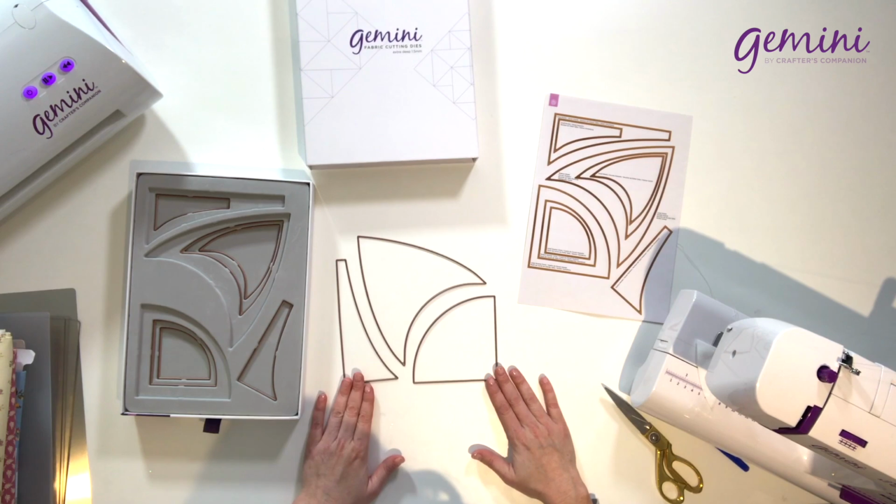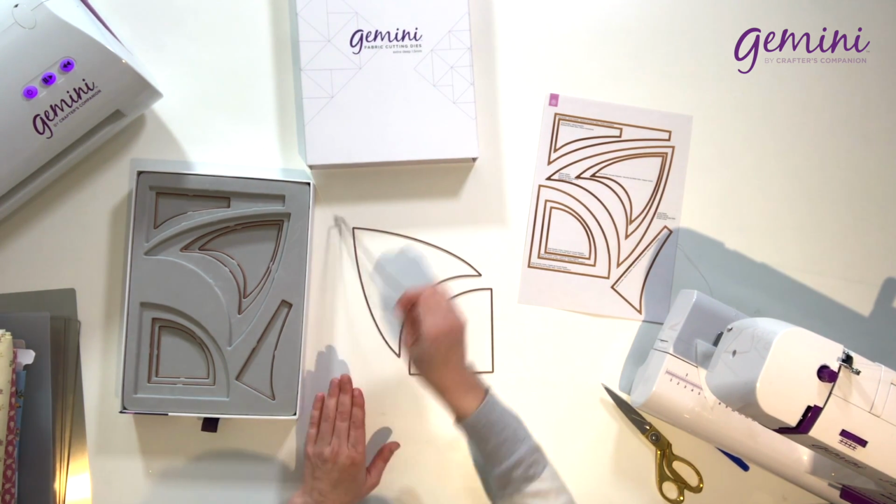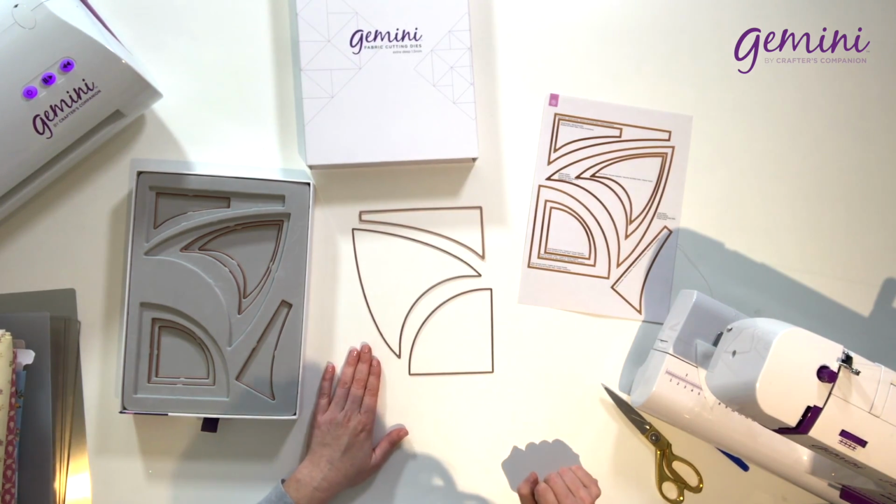So you'll see the shapes that I've got here. You've got your main piece, your bottom piece, and then you've got a side piece, and you're going to use that side piece twice. So let's get cutting.